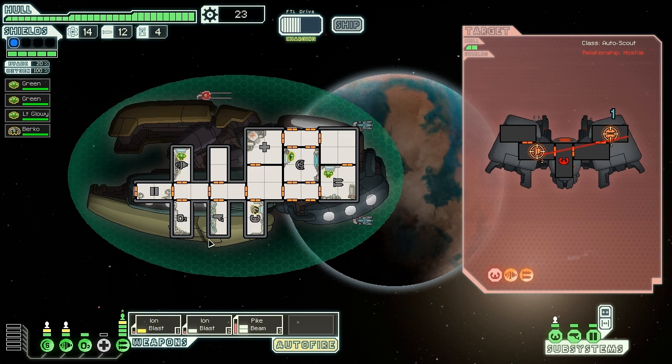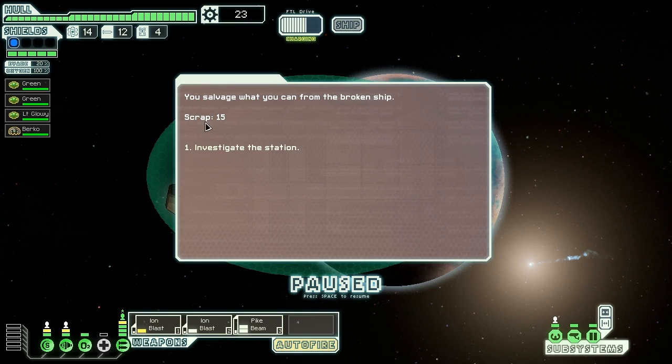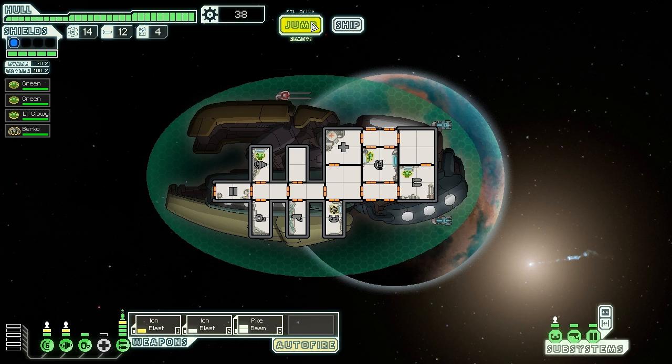Yeah, this Zoltan ship is pretty cool. That extra energy shield is pretty handy early on. I might end up selling it eventually, but for now, pretty sweet. 15 scrap from the ship, and nothing from the station. Oh well, can't win them all.